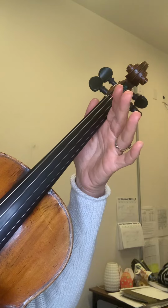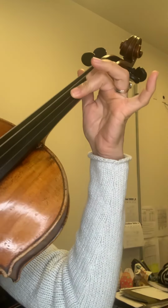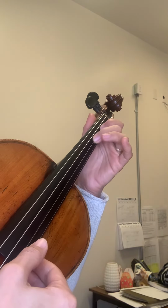Practice that 3 times every day. Really curling and keep on the tips of the fingers. You don't want them flat, right? So keep them nice and curved.